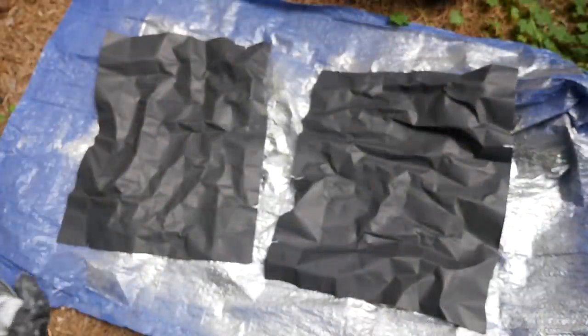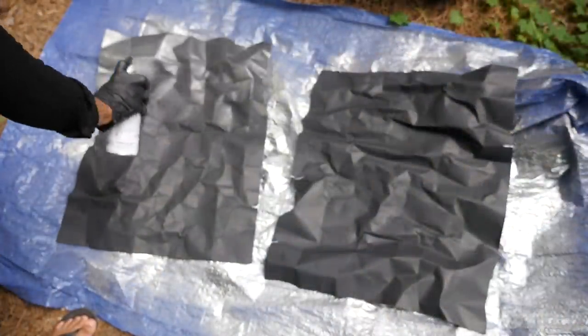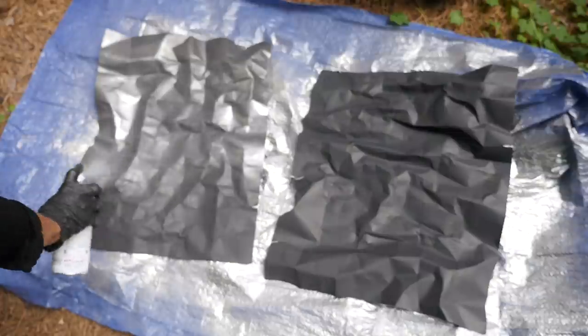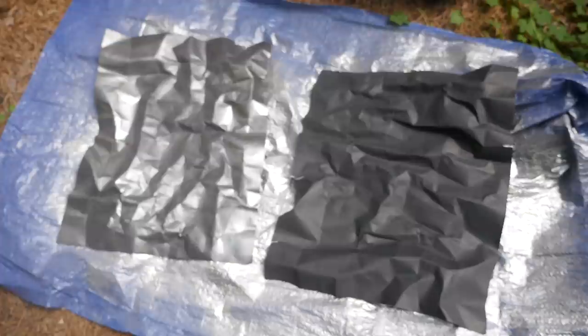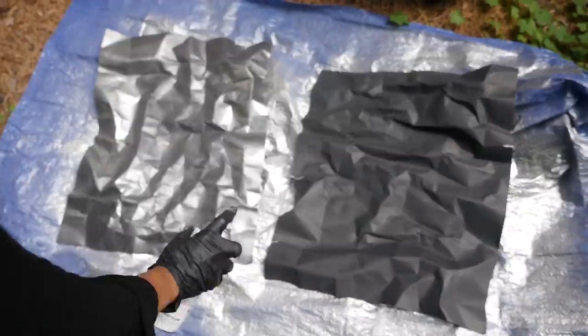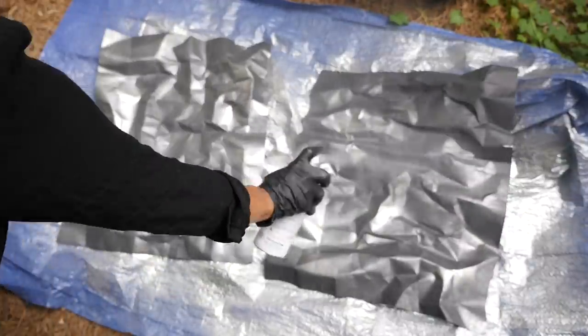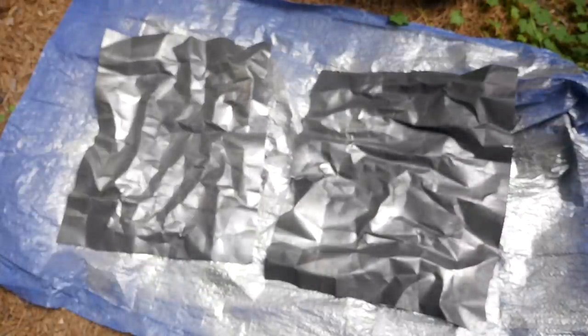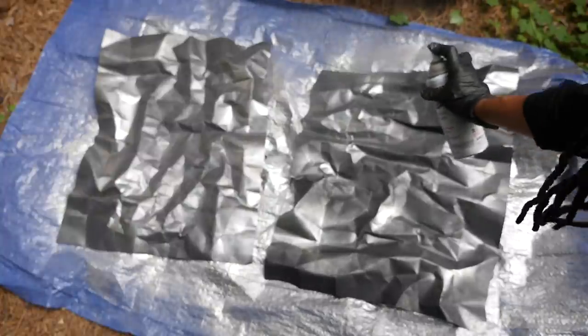So I'm gonna wrinkle up six sheets, one for each panel. Next I'm gonna take the sheets outside and I'm gonna spray a very light coat of silver spray paint on top of it. I want some of the black to show so it'll have dimension, so it's just gonna be a really light coat. If you want, you can also spray a clear protective coating on top of this just so that the silver won't rub off if you touch it, but right now I'm just gonna spray paint the top layer silver.